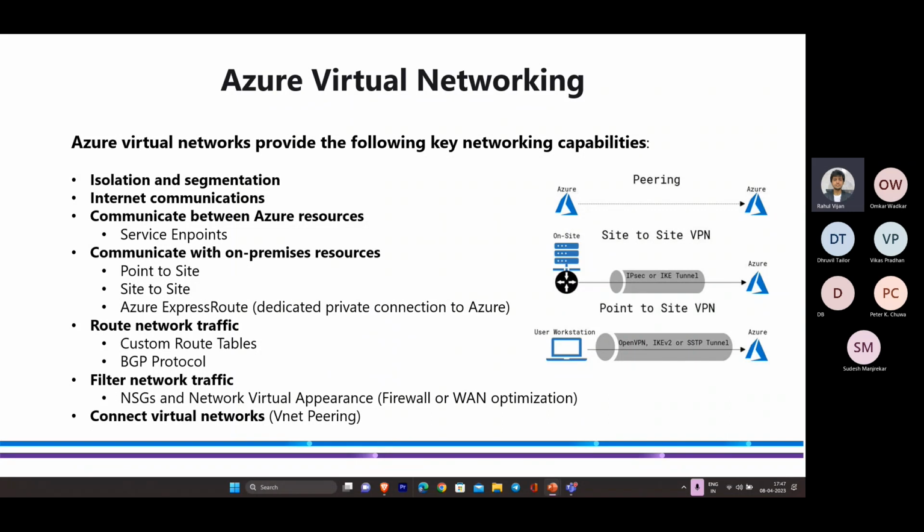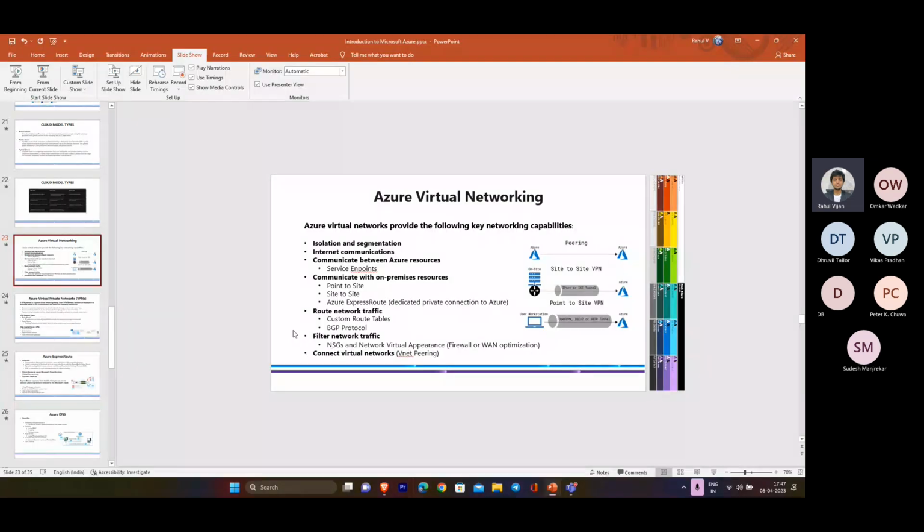Now there is virtual networking on Azure. Then how do you create virtual networks? Basically, do you know about IP addresses? Like what is the range of IP addresses? What is IPv4? What is IPv6? If you are in your first year, you might not know about these things, but anyone in their second or third year, and obviously the fourth year people, would know about these things.